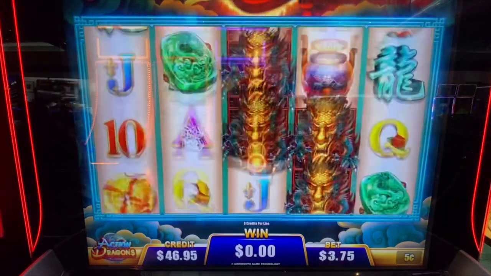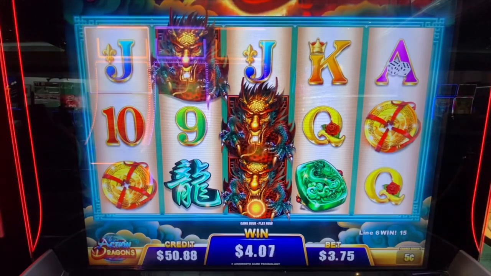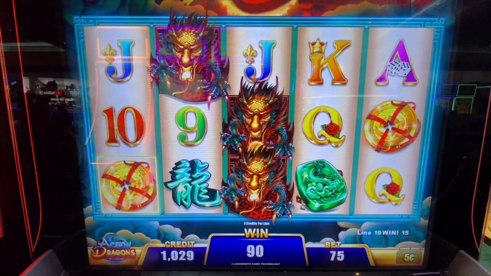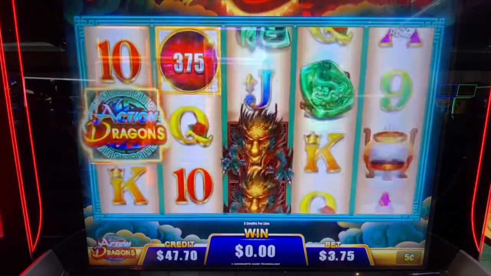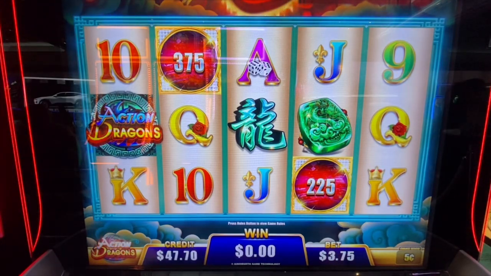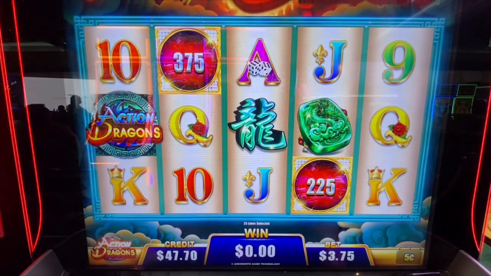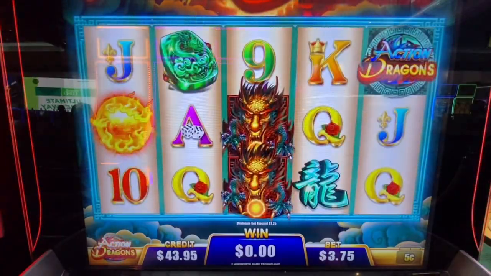And we're playing the 5 cent denom. So remember, it changes every time we change our denom. The minor, major, and mini will change in this machine. You know, guys, I was playing the 10 cent denom and the major was 538, so I'm not sure if that changes here or not. I don't think so.